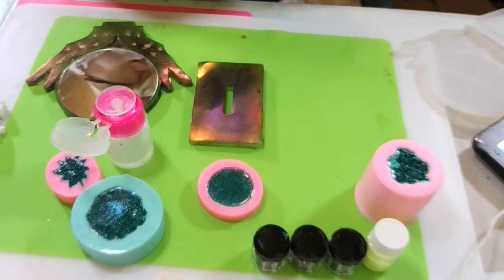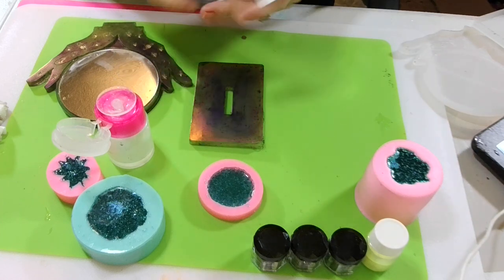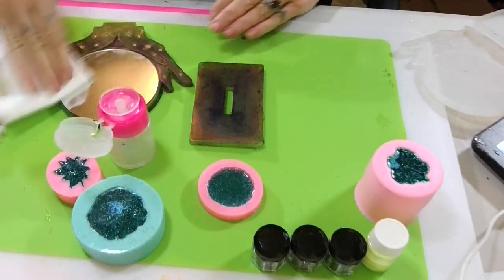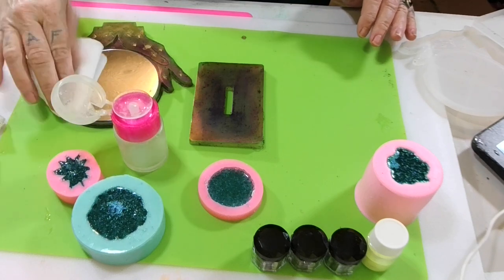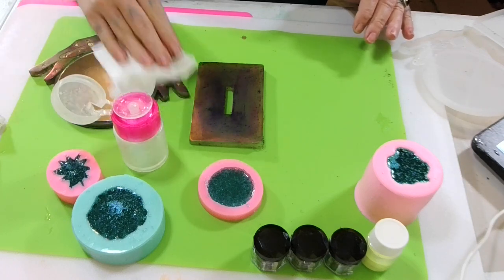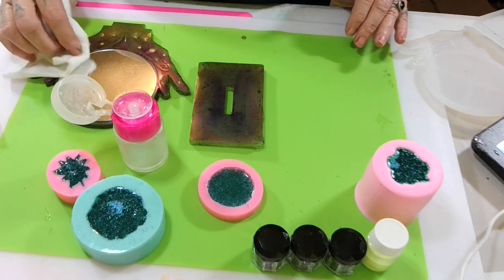Let me get another piece of paper towel. Brittany, these paper towels are going to last me forever, baby girl. Yes, they are, because they are like double rolls. They're huge. They're some good paper towels. Honey, baby, yes, they are.